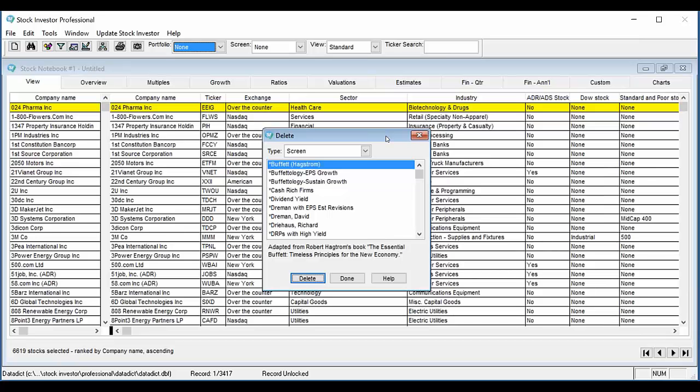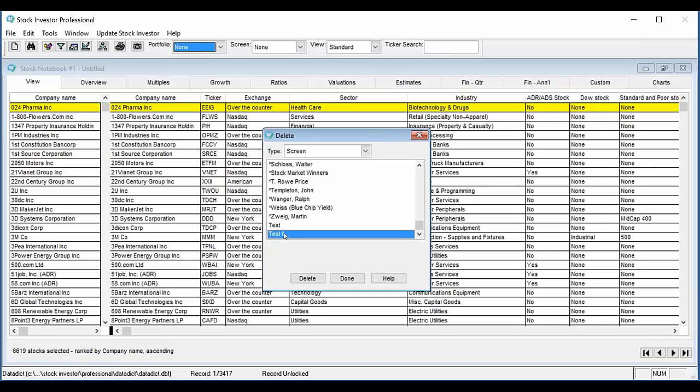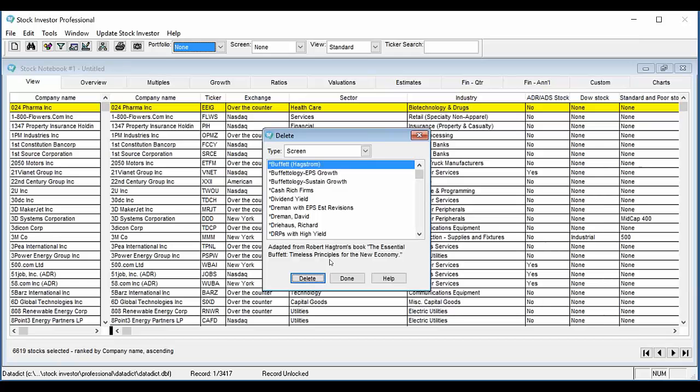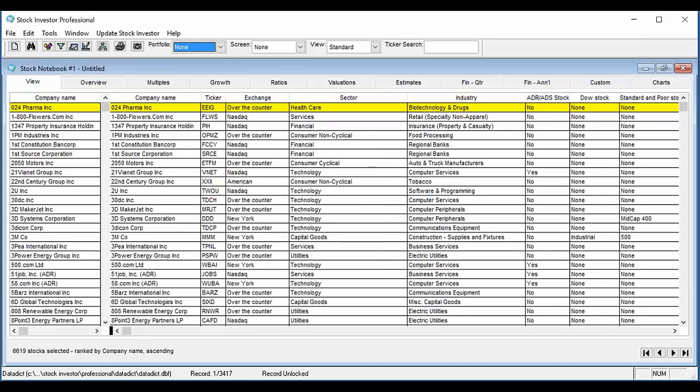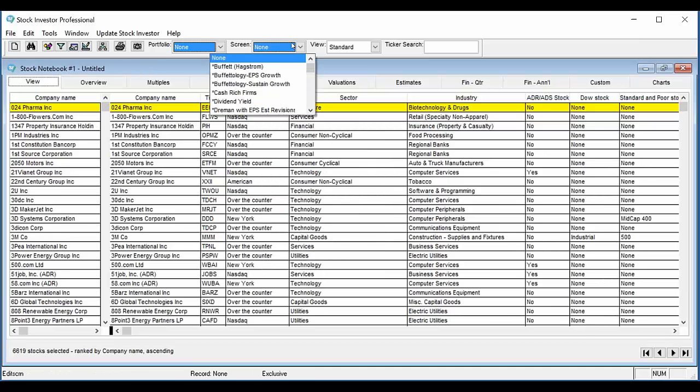But you can actually delete predefined ones, but as the user has pointed out, the predefined data is reloaded every time you update the program. But in this case, again, if we wanted to delete, let's say, the test2 screen that I created, it's a matter of clicking delete and then done, and then we can see here our test2 screen is no longer with us.